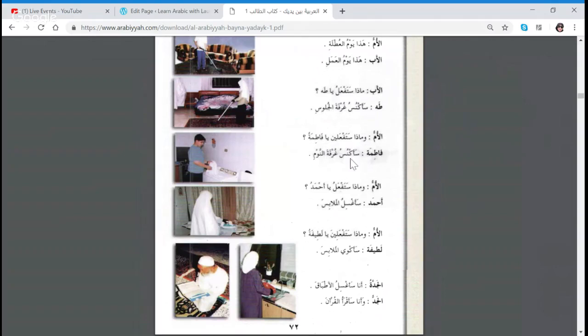In the next line, we have sa eknesu. I will sweep. So we have seen with fatha, we have aleph for I, and then your three root letters, kanasa. In the next line, we have sa tefalu. Here we're talking to Ahmed, so we're talking to a male, but directly to him. So it's second person. And we have the seen with fatha at the beginning to make it future tense, and then that present tense verb again, tefalu.